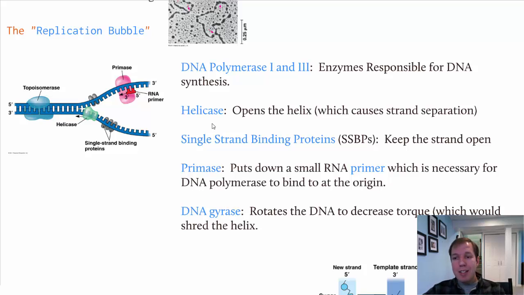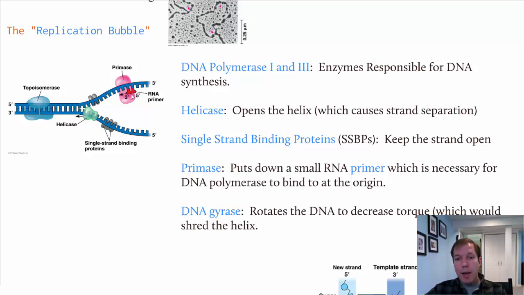A second enzyme I'll mention is helicase. Helicase opens up the helix, which separates the strands from each other. You can see in green here, the helicase is at that point where those two strands separate from each other. Once they're separated, remember that there's a chemical attraction between those complementary bases in those two DNA strands. So in order to allow replication to occur before those strands come back together, single-strand binding proteins, represented here in gray, cover up those hydrogen bonding sites for those complementary base pairs to prevent the strand from closing up before polymerase can come in.